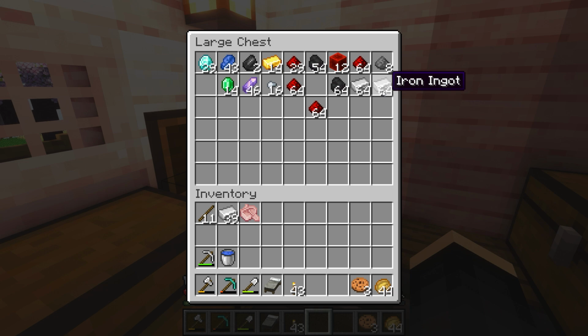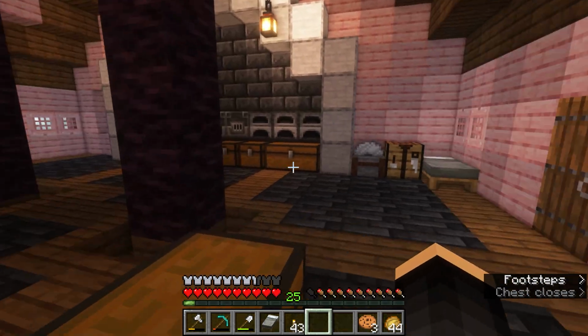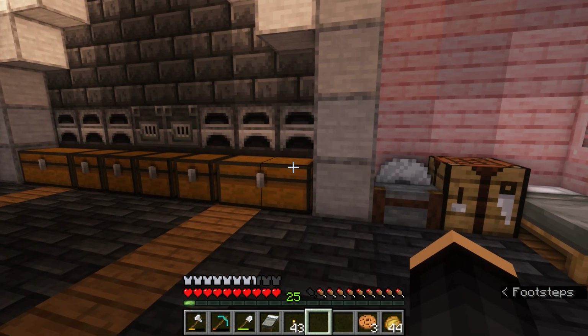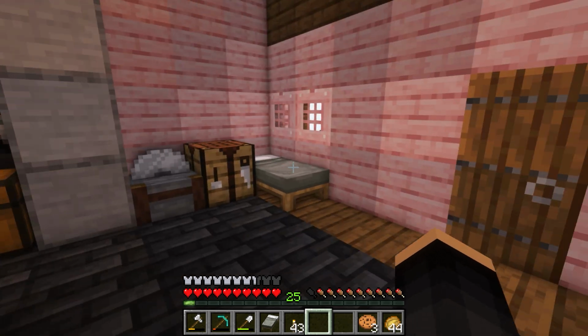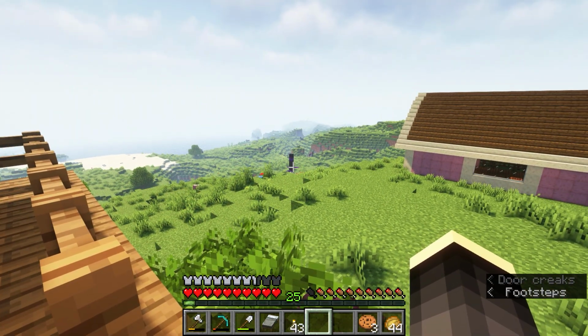But we do need to make some buckets. And we're going to need to get lava. So how many do we need? I think I'm going to need 12. I want to make a round portal. So I think I'm going to need 12 obsidian.